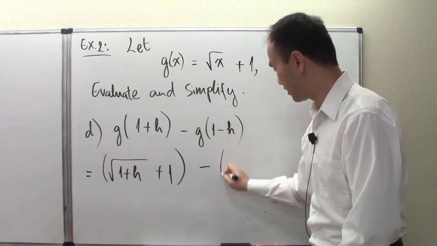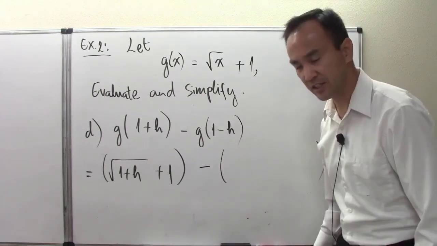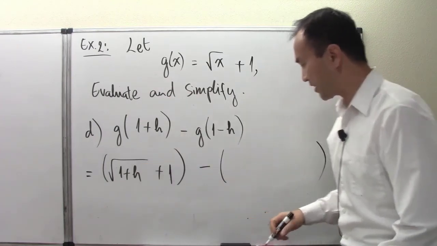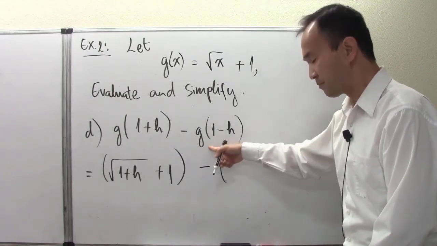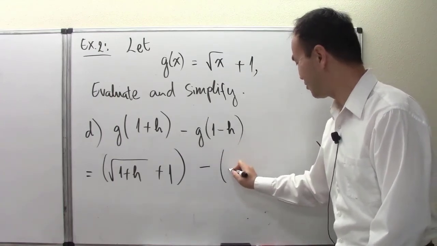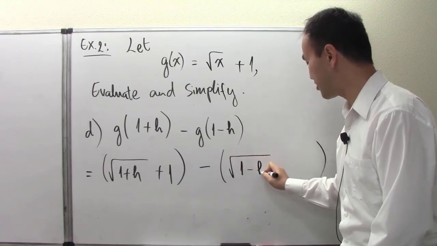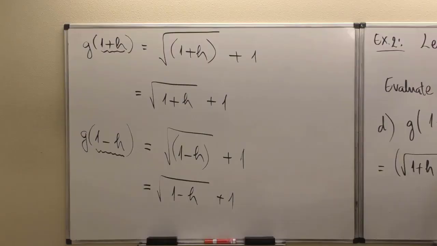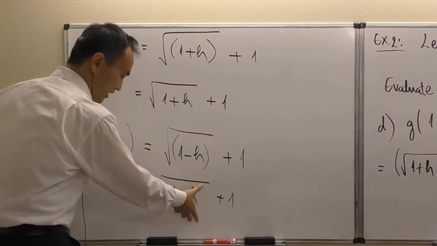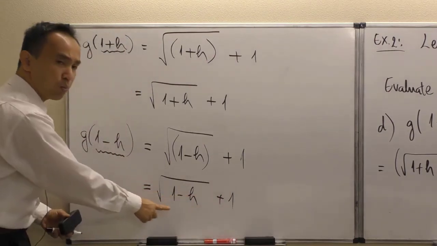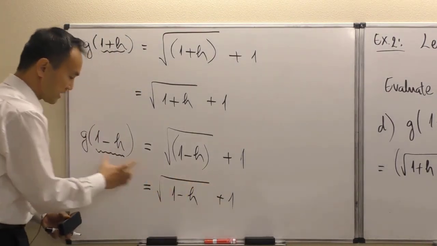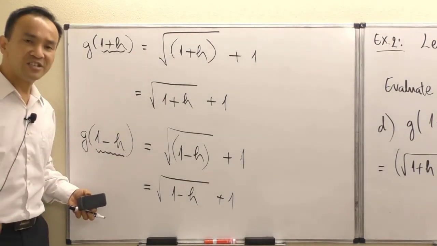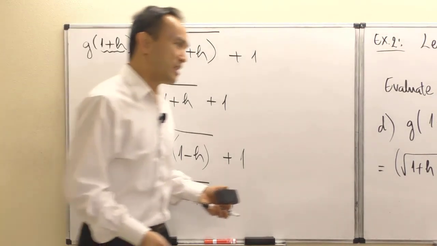And so I'm going to now open another pair of parentheses. Now this g of 1 minus h, the work we have seen earlier from the scratch work, is now going to be copied and pasted in here. So here I'm looking at the square root of 1 minus h plus 1 again. I can quickly swing by the other board to indicate that everything here is a replacement. That whole group right here is replacing, or substituting for, g of 1 minus h.